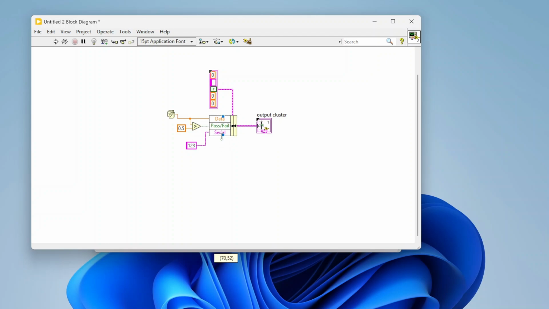And now we have these new values that I just added, so you can see I have upper limit and lower limit. So yeah, that's the basics of clusters. It's basically just a collection of a whole bunch of different data types that you can specify what they are. You can extract different elements and you can basically write them back.